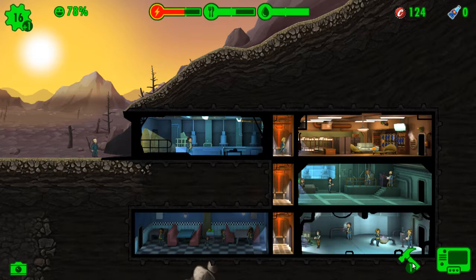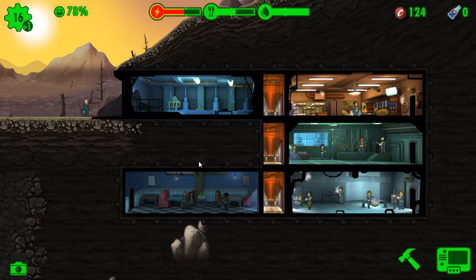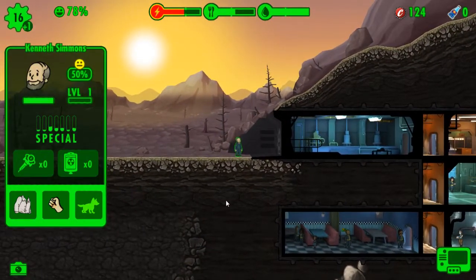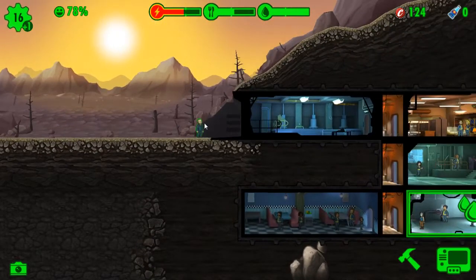Yeah, another room unlocked. And now we've got the science lab. Excellent. Power is definitely going to be an issue here for a little while. I need to get an upgrade somehow, somewhere. I suppose we could take Kenny and send him back out to the wasteland. I hate to turn him away. Yeah. Yeah, we'll take him.